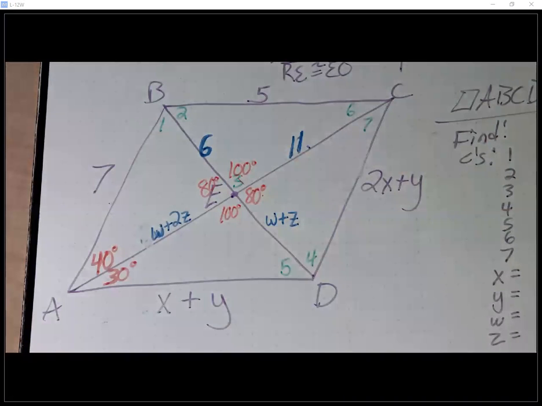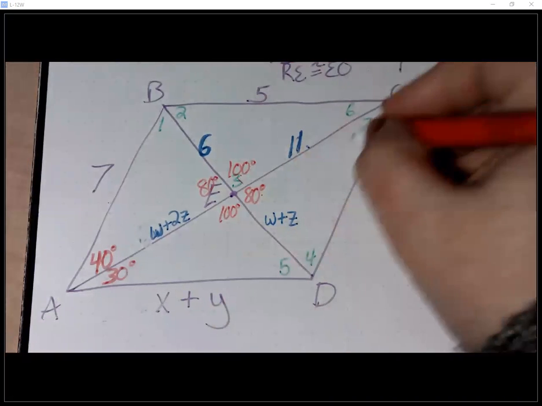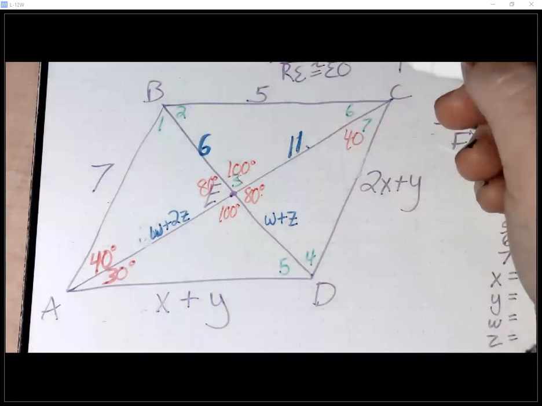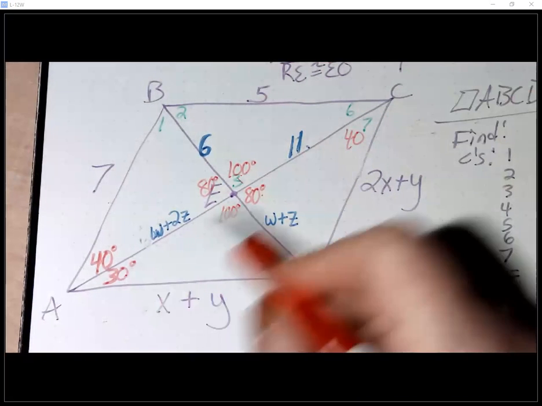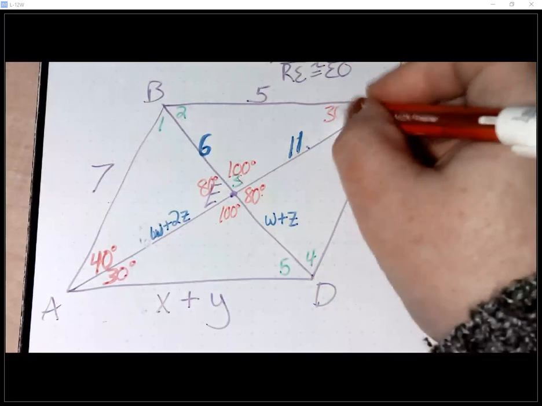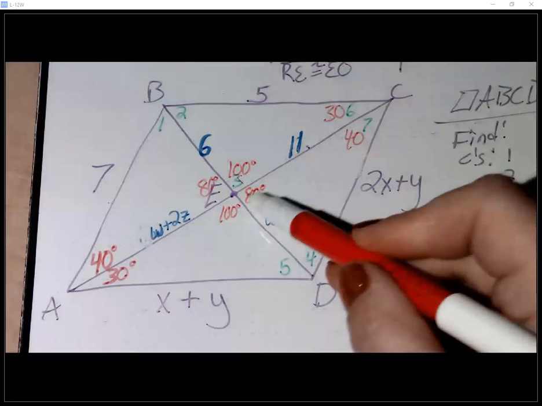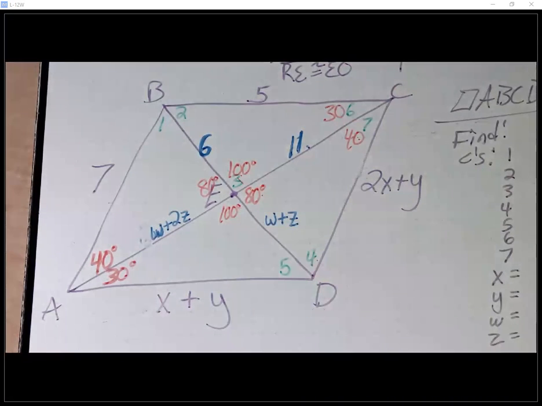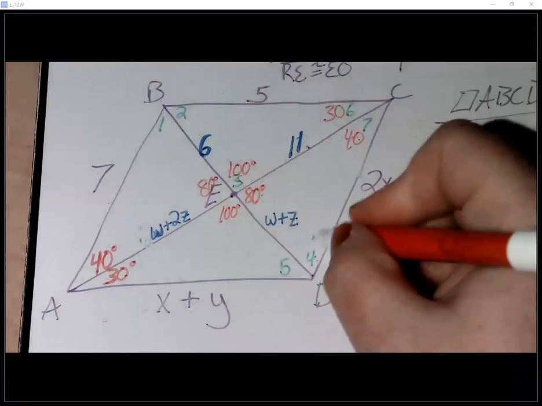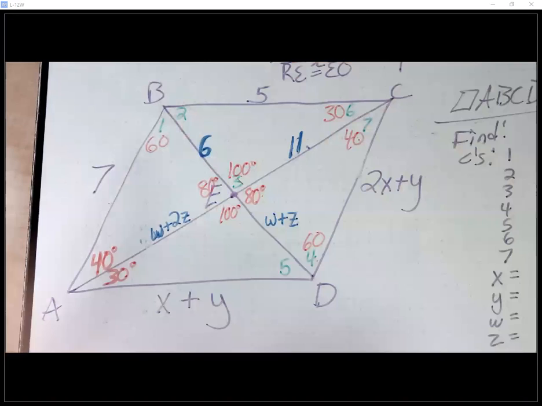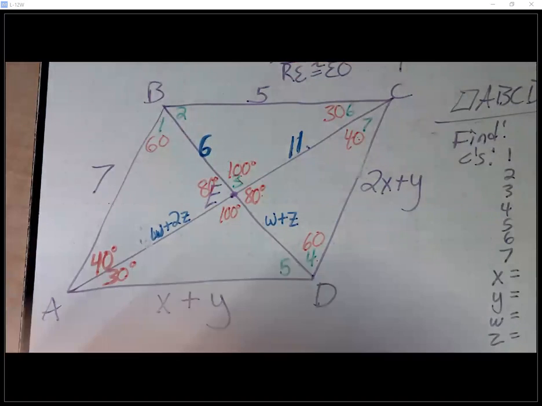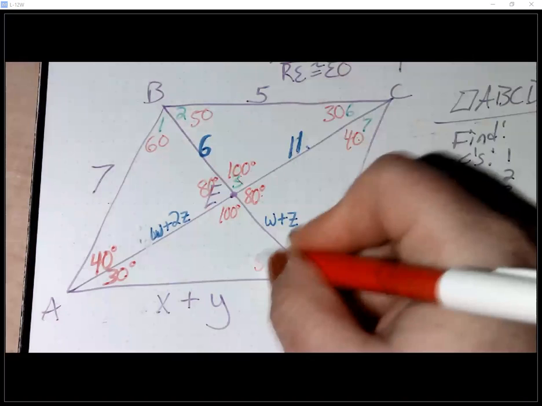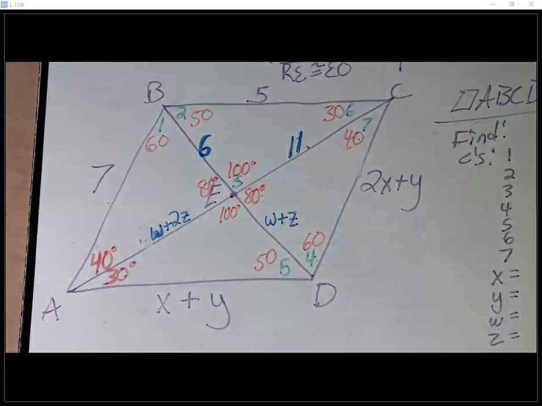Now all of the other angles are these peripheral ones. You know angle 7 pretty easily. It's got to be 40 because they're alternate interiors. If this one's 30, wouldn't its alternate interior also be 30? Yes. Now I can use the fact that I have triangles. I have 80, 40, so angle 4 has to be 60, and the same for angle 1 over here. Then angles 2 and 5 would both have to be 50. Hopefully you got all of those angles. Did you get them? Perfect.